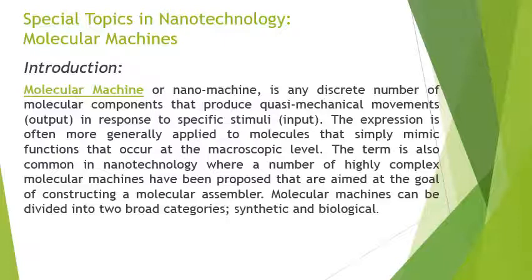So molecular machines are the nano machines, and that is possible in any discrete number of molecular components that produce quasi-mechanical movements, that is output, in response to specific stimuli, that is input. So the expression is often more generally applied to molecules that simply mimic functions that occur at the macroscopic level. So the term is also common in nanotechnology, where a number of highly complex molecular machines have been proposed that are aimed at the goal of constructing a molecular assembler. So the molecular machines can be divided into two broad categories, that is synthetic and biological.